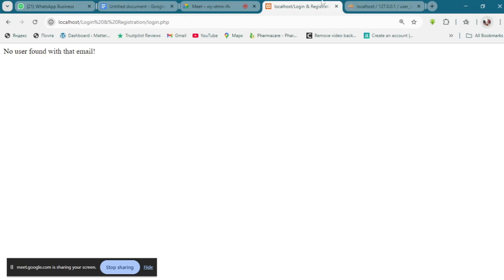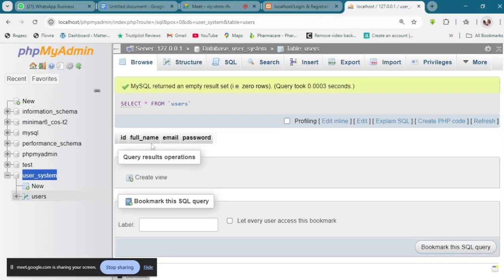Okay, so because we've not registered yet, we need to create a registration form where, when we register whoever is registering, that person's information will come in and display in the database.